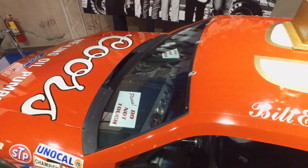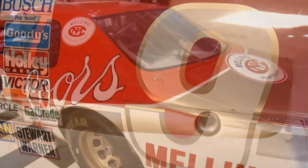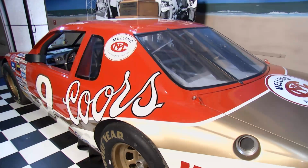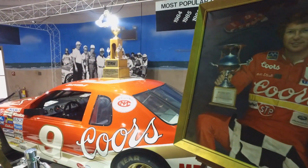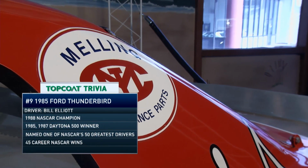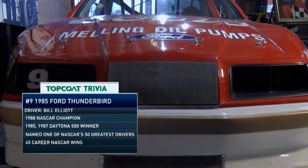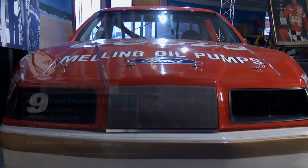When it comes to speed at Talladega, Buddy Baker may have been the first, but this guy, Bill Elliott, was the fastest, 212 miles per hour in 1987. That led everyone to call Bill Awesome Bill from Dawsonville, because indeed, when you're that fast, you're pretty awesome. But Bill already had a few other nicknames that had come a couple of years earlier, Russell, because he won some pretty special races and a lot of money.